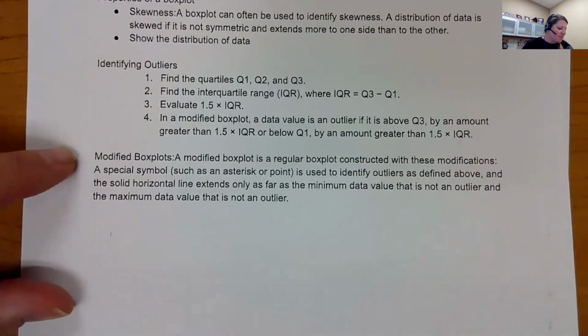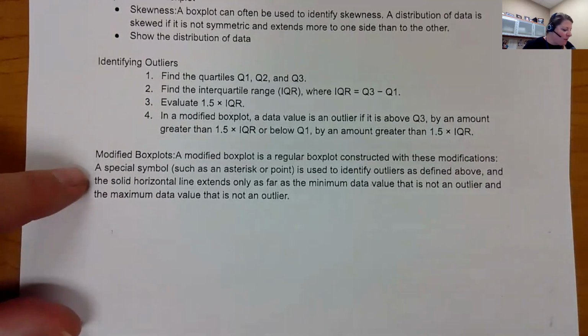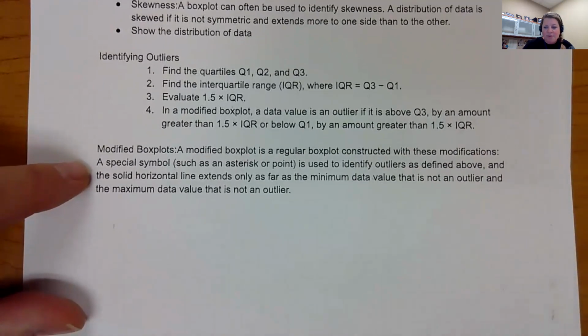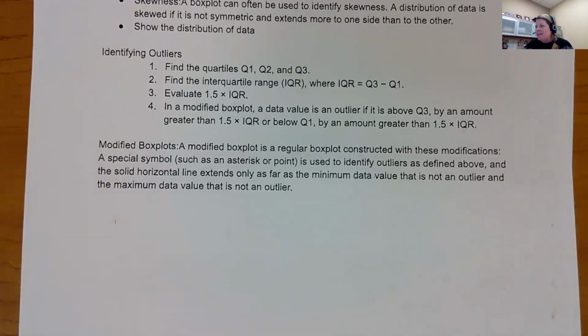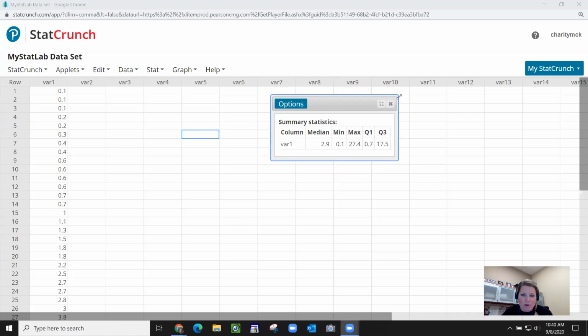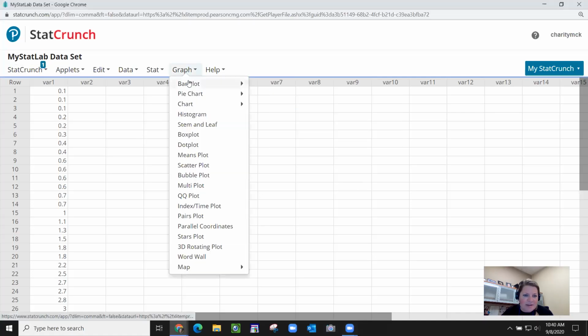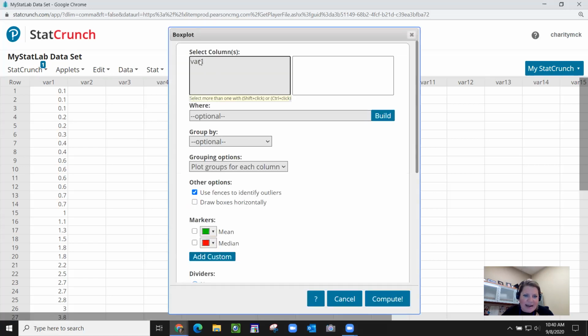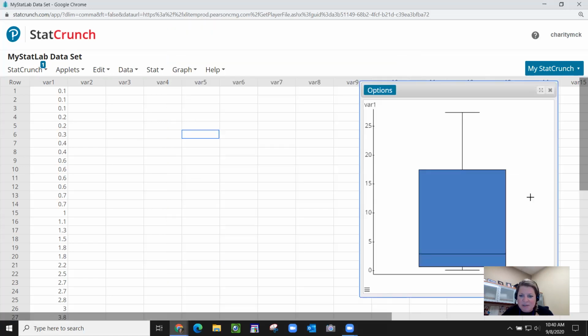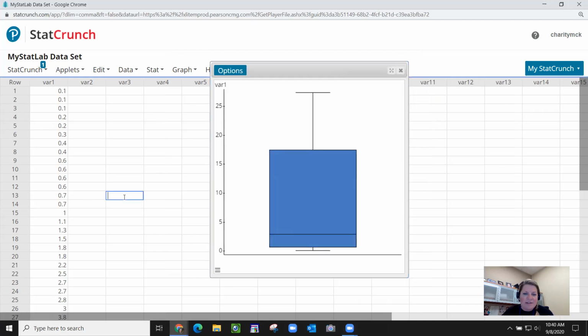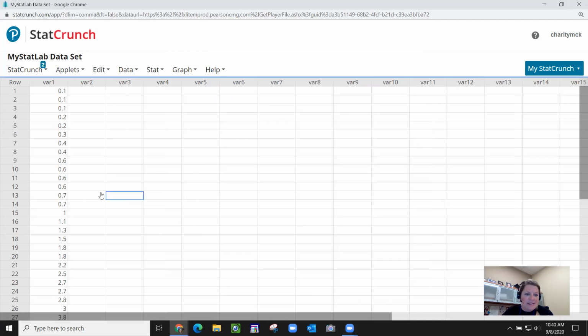So a modified box plot is basically where you use an asterisk for your outliers. Let me see if this one that we just were doing the value for has one. Basically we're going to ignore our box plots, the outliers. This data I bet had an outlier. So box plot compute. Nope, it doesn't show an outlier. So let me go in here. I'm going to close that. I'm going to go down here and make an outlier. So what would be an outlier?